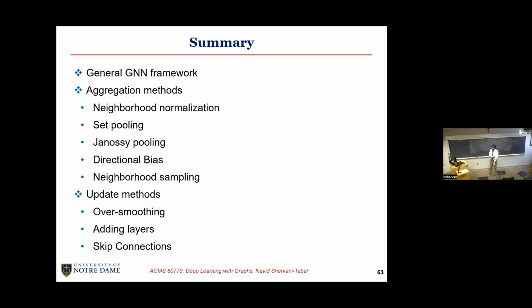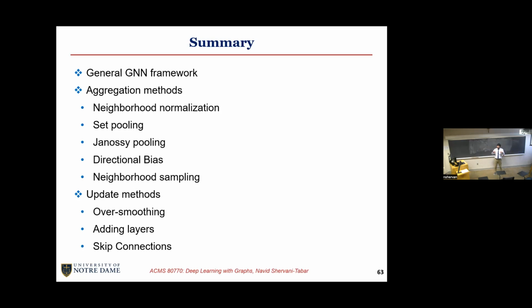So just to summarize what we have covered so far on enhancing our graph neural networks, we looked at graph neural networks as a few steps. We looked at it as an update operator and an aggregation operator, and then we said that these two combined together are going to construct our GNN layers.